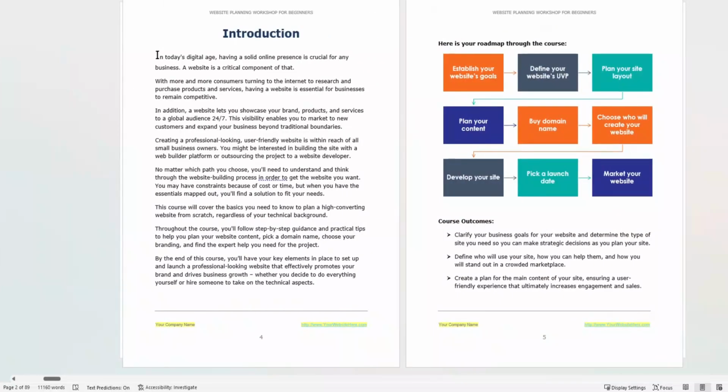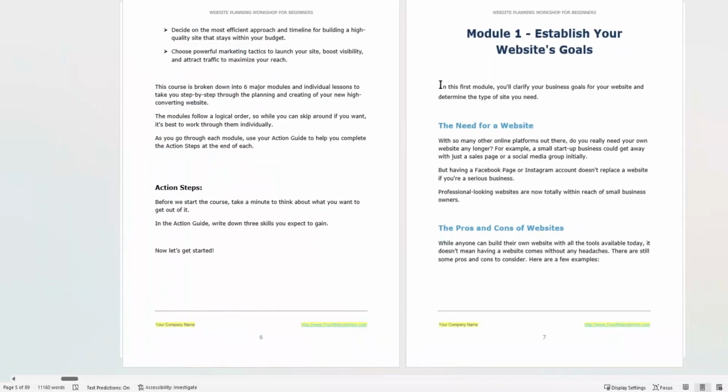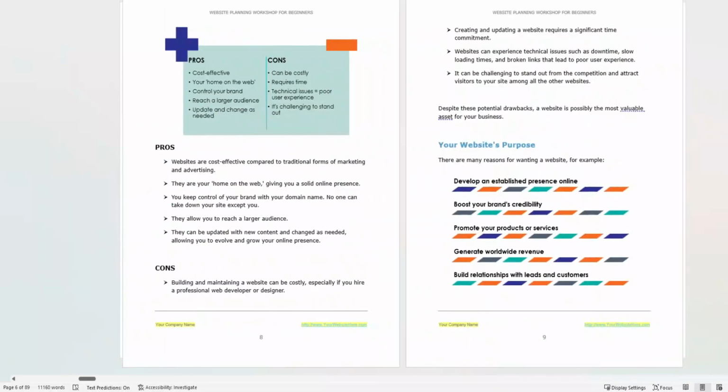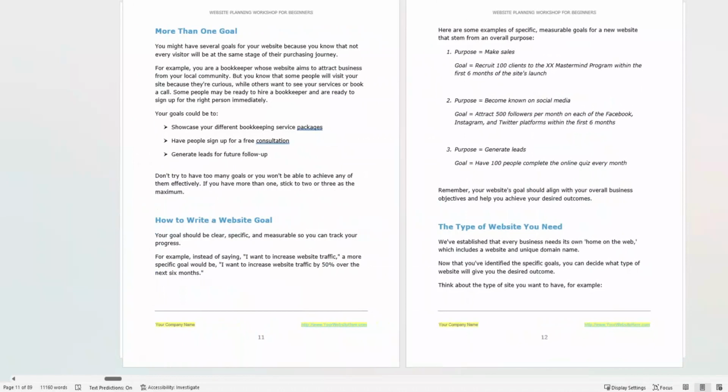So the course book or student guide here, you'll see has everything laid out and formatted already. There's graphics. We use these smart art graphics in Word, but you could replace them with something else. And then it's all nicely laid out, so all you have to do is go in and maybe add some of your own insights and examples to make it unique, make sure that it fits with your audience.